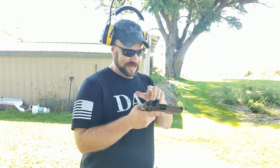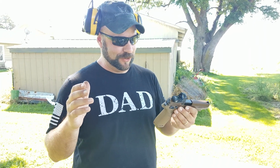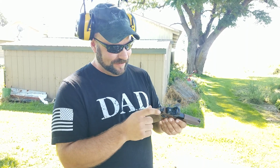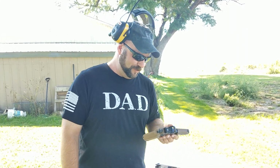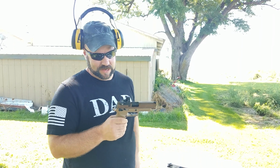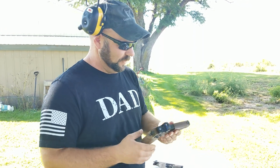On the SIG 320 here, not only do you lose the rear sight for this M17, but to put this thing on, picture being a soldier: you have to remove the slide, remove the barrel, all that good stuff, and take off the extractor in the back, which has got two tiny little springs that you know for sure a soldier's going to lose immediately, just to put on your red dot sight. So my advice is, if you're going to get one of these, never ever take that plate off, keep it with iron sights. You'll lose parts, and then you'll have to talk to SIG, which, good luck doing that. They're so busy doing recalls on all their stuff that they don't have time for you, I'm sure of it.